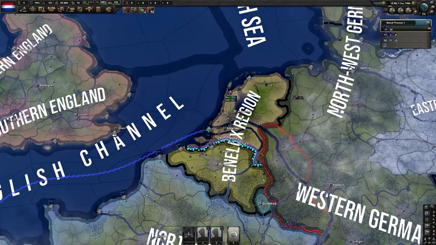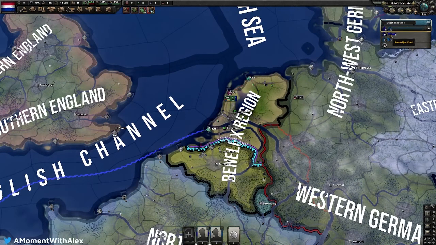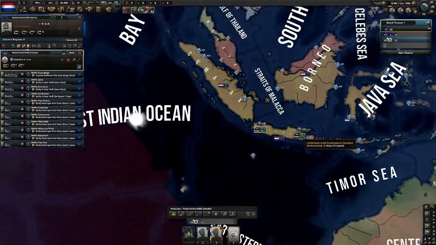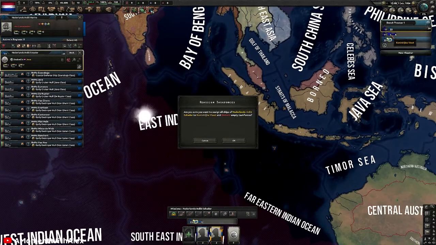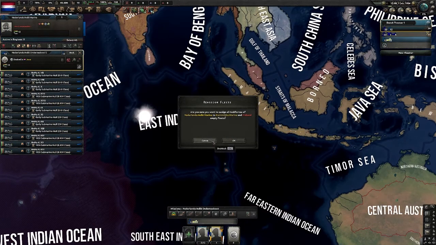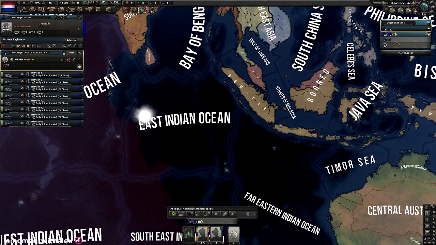Let's do the Navy real quick, because this is important too. We're going to bring the fleet that's down here in the West Indies. We're going to bring them up to the mainland. We're going to bring this guy up here. Actually, you know what? We're going to bring these guys down here.